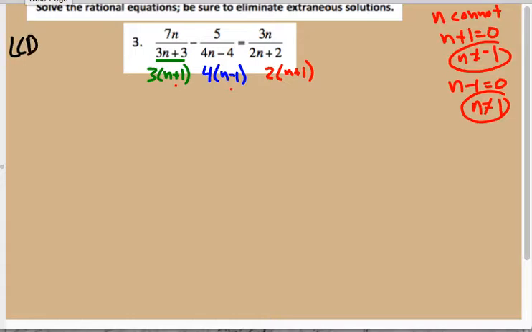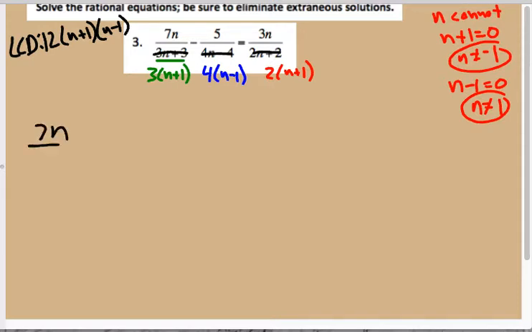We have some numbers. We have a 3, a 4, and a 2. If it was just 3 and 4, your least common denominator would be 12. And the 2 divides into 12, so I'm going to say my least common denominator is going to have a number, just the number of 12. I need an n plus 1, right here and here. So just one n plus 1 and an n minus 1 for this n minus 1 right here. So I'm working with the factored denominators, not these denominators. So I'm going to go ahead and get my least common denominator and go from there.